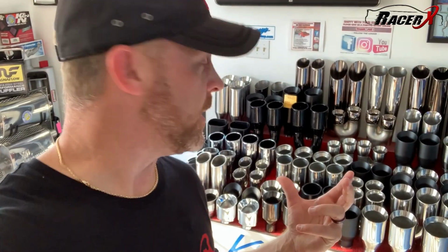One of the frustrating things about keeping the factory exhaust is that I really like aftermarket tips. Matter of fact, I would probably go with a black circular quad tip on the back of this car. Problem is, there's really no room to put it in there because the rear mufflers are so close to the tips, these literally won't fit. So we're gonna have to stick with the stock tips, but it should sound really good.